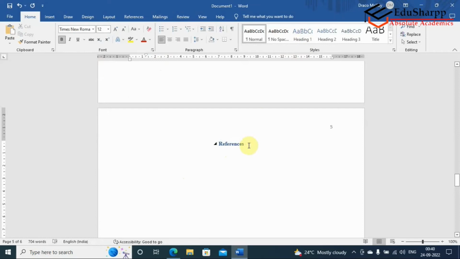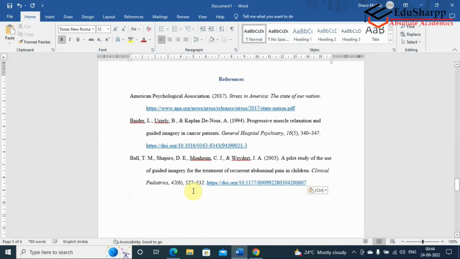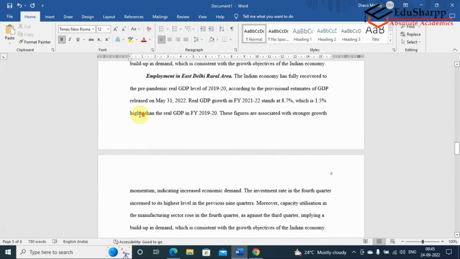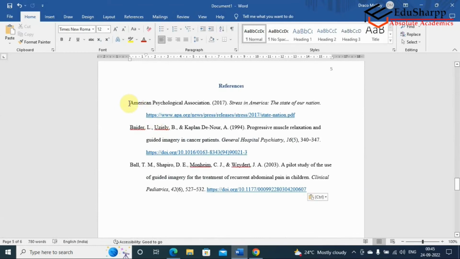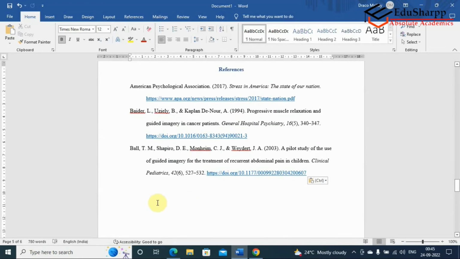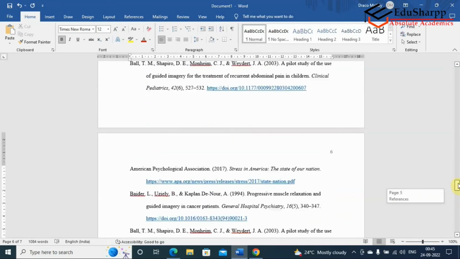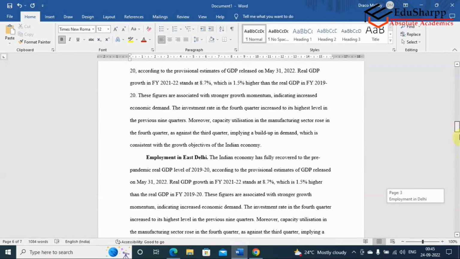So this heading, References, you will put in the center like heading 1, and then you will put your references here. Let's suppose I am putting some references here. So this is how the references are done in APA style. Here we do exactly the opposite of what we do in paragraphs. In paragraphs we do the first line as indented, but here we do the opposite. The first line starts from the beginning, but from the second line onwards it's a hanging indent. This is called hanging indent. So this is how your reference page is set up. Now you can add as many references as you have; I am just putting the same references again and again. So this is how your entire reference page will look. Okay, so now your entire paper is done in APA style.